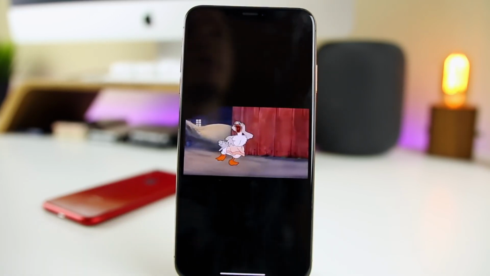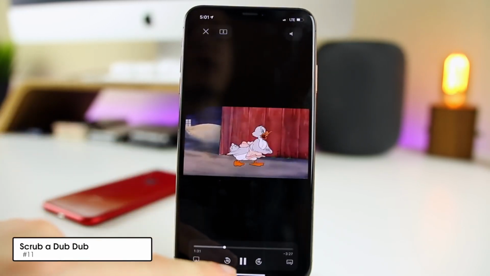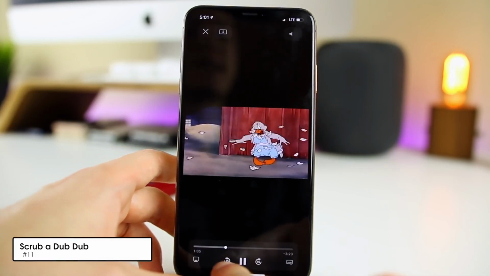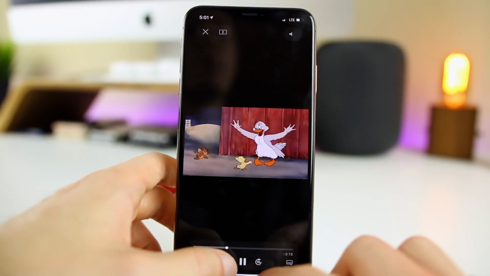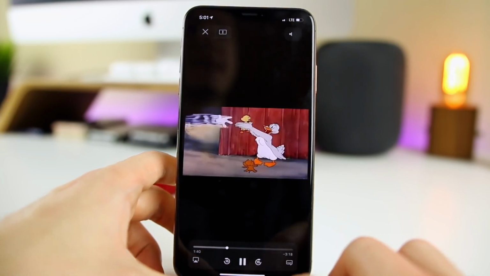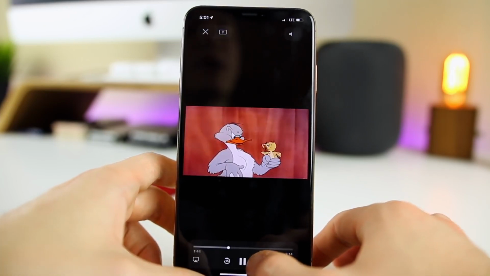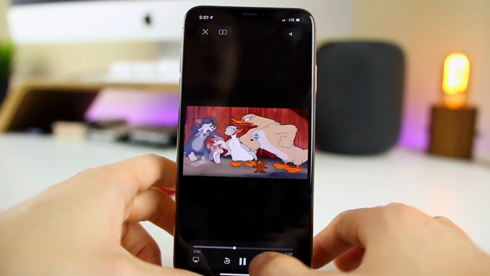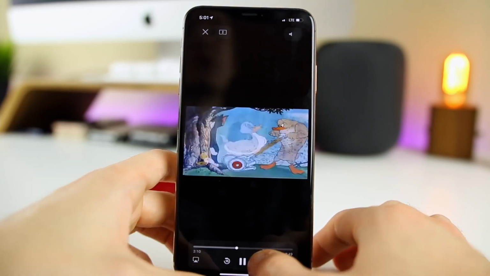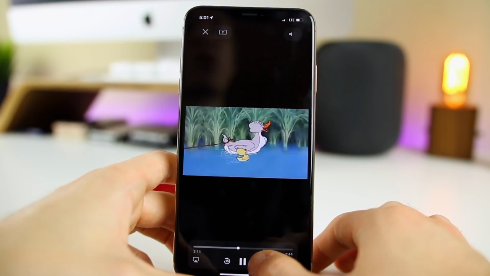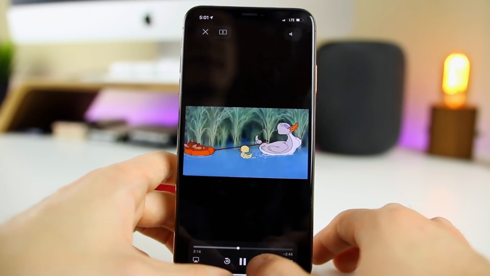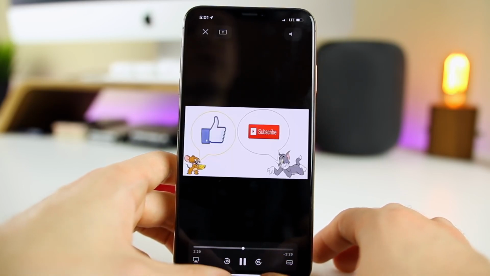The next trick is inside of the Safari video player. If you're playing a video inside of Safari, you know that you have the 15-second forward and 15-second back buttons. And all this does is simply go back 15 seconds or forward 15 seconds. But if you tap and hold on either one, it will actually scrub and go for just 1 second or 2 seconds instead of going forward a full 15 seconds. So as you can see, when I tap and hold, it only goes forward about 1 second and then it picks up eventually if you keep on holding it. So that is really handy again if you don't want to go forward or backwards a full 15 seconds.